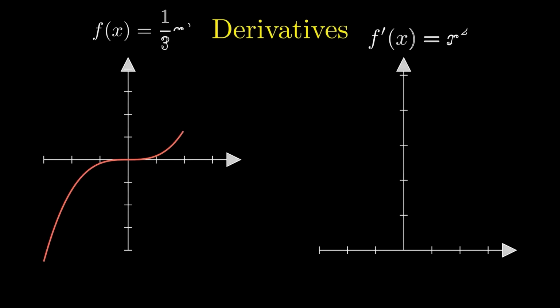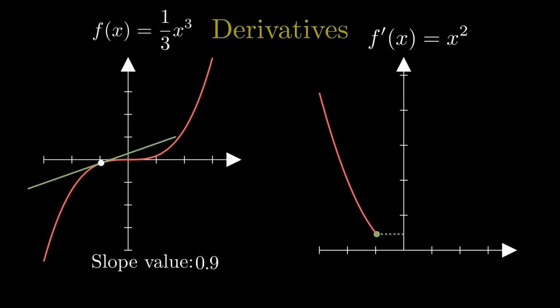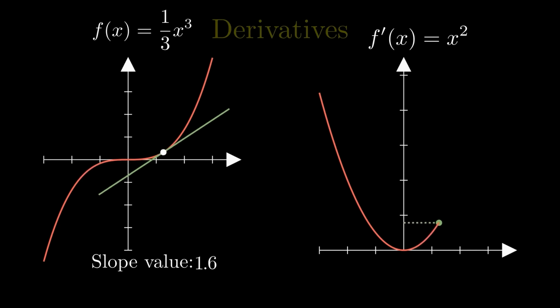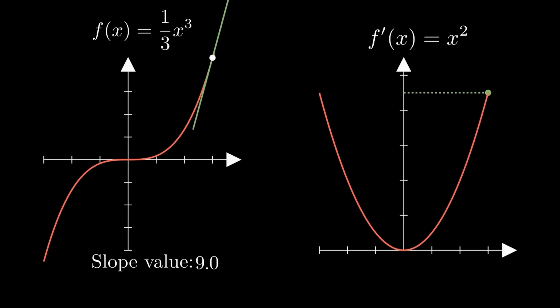Derivatives are a fundamental concept in calculus that measure how sensitive a function is to change in its input. The derivative of a function f, denoted by f prime, is another function that measures the rate of change of f at a given input value. For inputs around which f is rapidly increasing, the derivative of f has a high positive value. If f is only slowly increasing, the derivative of f has a small positive value. If f is neither increasing nor decreasing, the derivative is 0, and if f is decreasing, the derivative is negative.